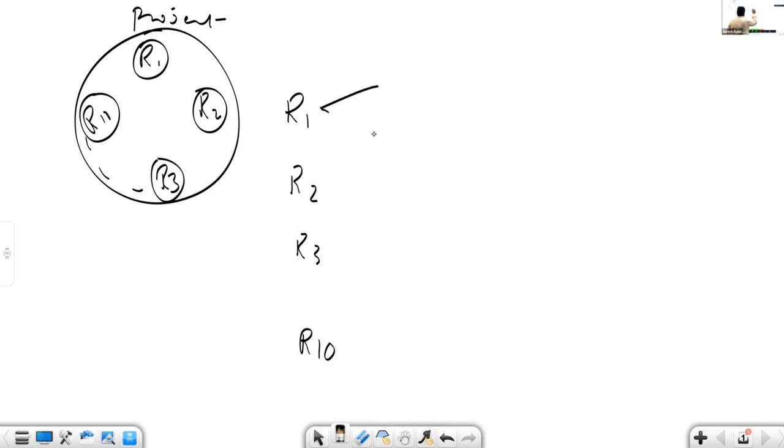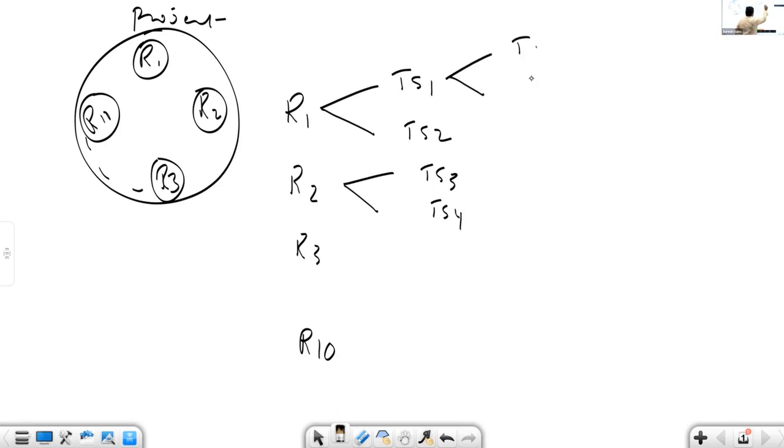Say for requirement one, 2 scenarios are prepared, scenario 1 and scenario 2. For requirement 2, another 2 scenarios are created. For every scenario, some test cases are prepared. So here, every requirement is mapped to corresponding scenario numbers and corresponding test case numbers.